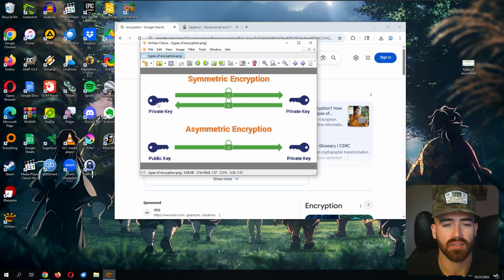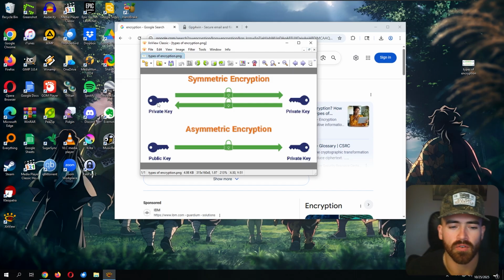If you're using symmetric encryption and you just have that one key, and you're sharing that with somebody, you have to do it in a not-normal way of communicating. So maybe you call them on the phone, which is still risky, right? Someone could tap your phone. Hackers could tap your phone, right? But you have to call somebody on the phone or in person and share this key with them. You do not want to send it over email or text or anything that someone could intercept, because then they would be able to look at your secret messages. They wouldn't be secret anymore, right?